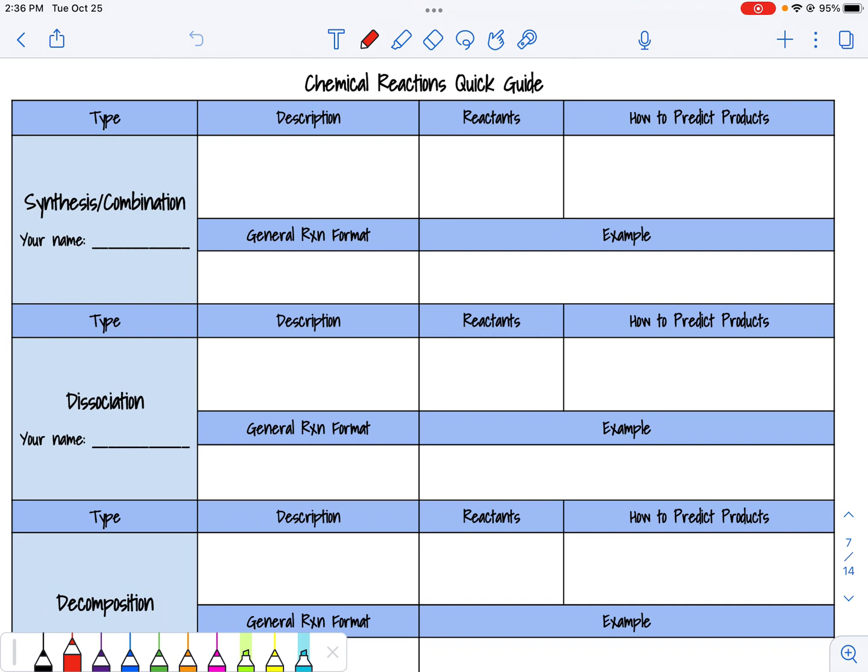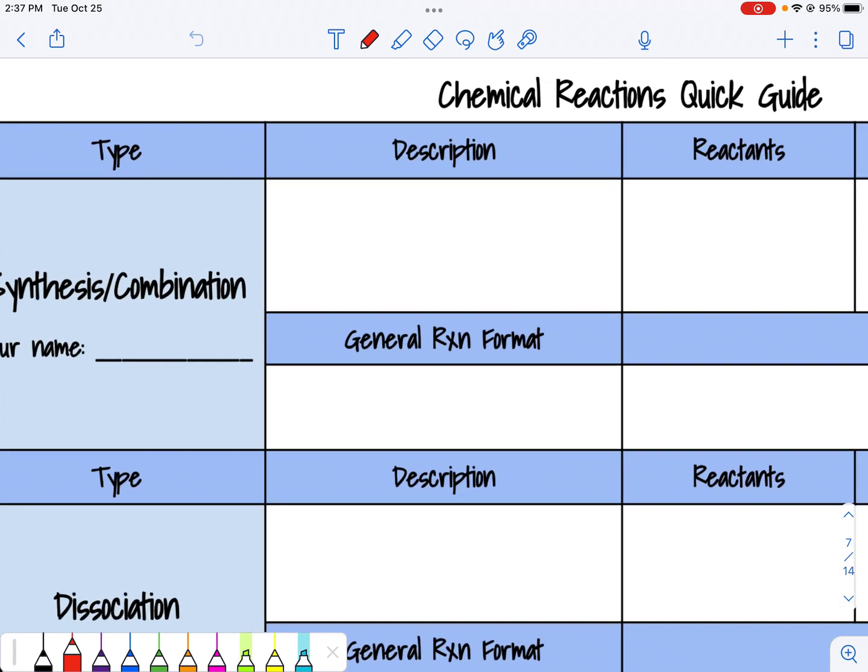We are going to just bundle all the information we know about the different types of reactions, so that way tomorrow when we learn how to predict the products for them, we can spend a lot of time practicing since you'll have the basics down. So the first type of reaction we're going to start with is synthesis or combination. Can go by either name.